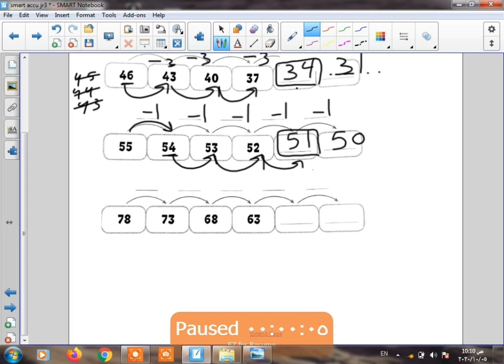We have here 78. Ask yourself again if the number increased, became greater, or became smaller. 78 became 73. The number at the ones was 8, and at the tens was 7, became 7 at the tens and 3 at the ones. So the number decreased. By how many? Let's count backward to know. Before 78 we have 77, count on your fingers, 77, 76, 75, 74, till we reach 73. We have how many fingers? 5 fingers. The number decreased, so we will make minus what? Minus 5.